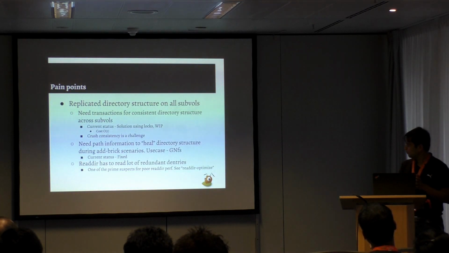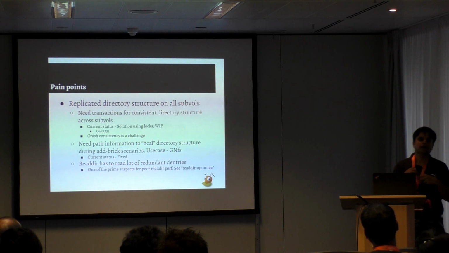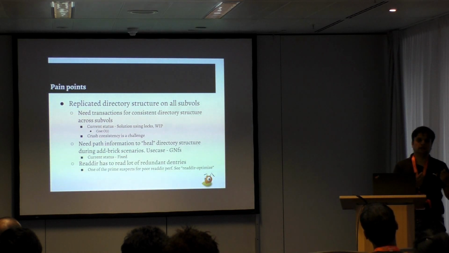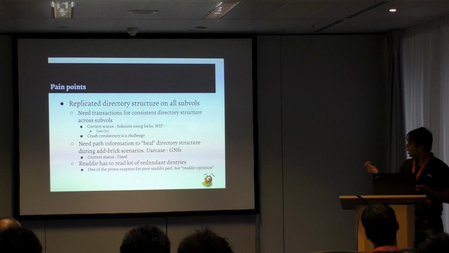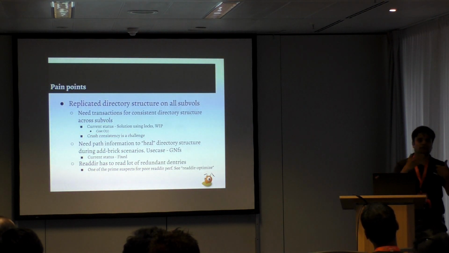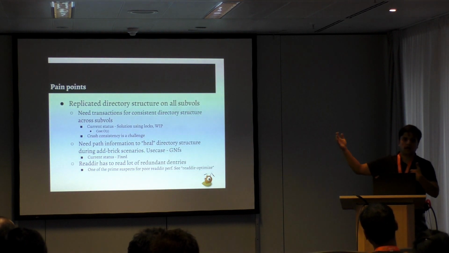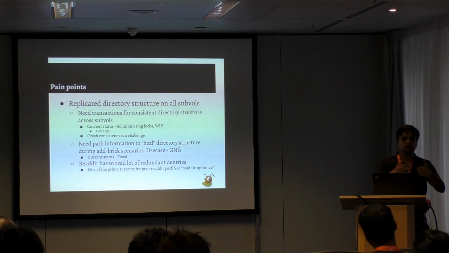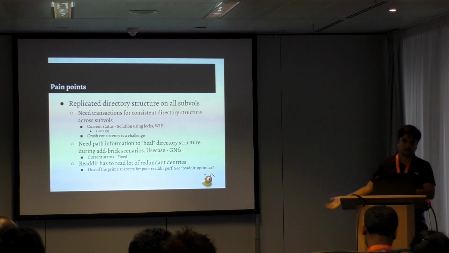The other problem is that one of the main complaints about DHT is that read is slow. As you keep adding more bricks, you would find ls becoming slow, find becoming slow, and any operation which involves traversal of the directory structure, like tarring and untarring. All this becomes slower. One of the reasons for that is that you are replicating all the directories. There is a lot of redundancy in terms of directories. Assume a setup where you have lots of directories, all replicated on all the subvolumes, and while reading you have to read from all the subvolumes. That's another requirement from DHT: a directory is spread on multiple subvolumes, so in order to read a directory completely, we have to read it on multiple subvolumes.